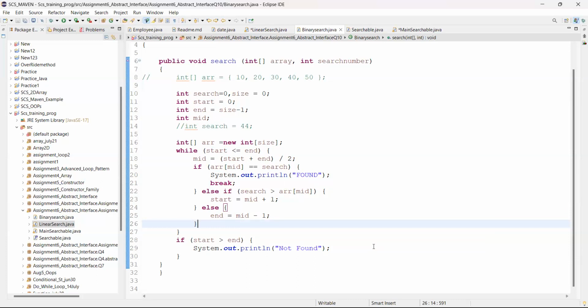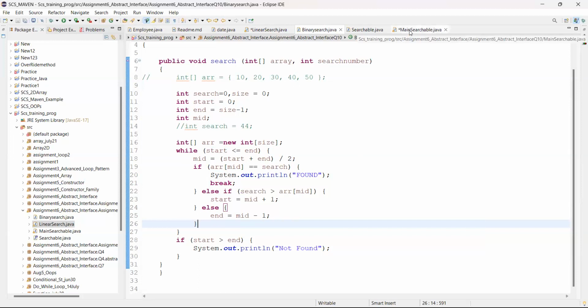So let's start the unit testing. You are running this program. You want to do a binary search, right? You have written this code for binary search, and linear search as well. You are trying to give some input and you are expecting an output like, okay, number found or not found. All right, so let's run.